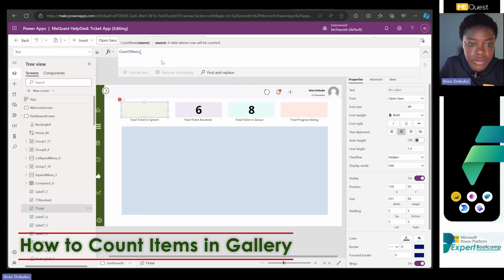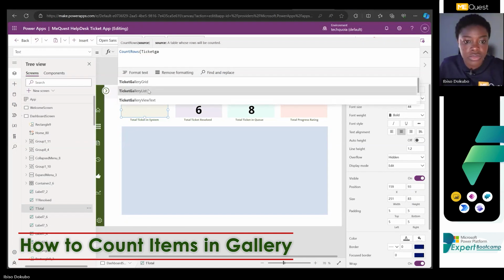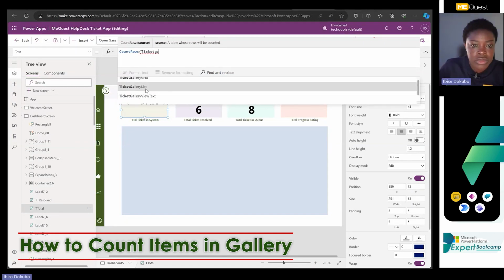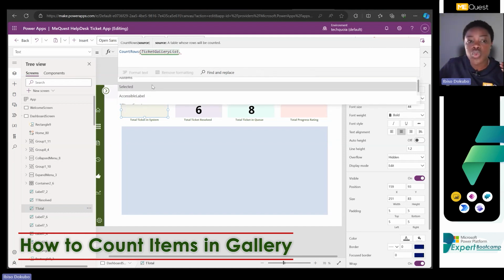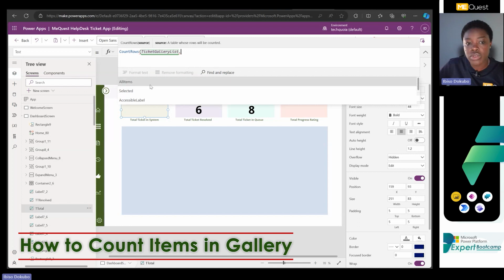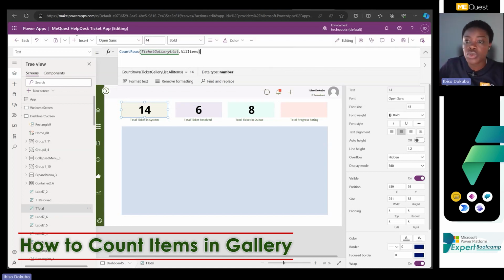It's hidden actually, but I'll reveal it and show you how I got it. So the ticket gallery list, and then when you put a dot, it asks what you actually want to count. I just want to count all the items there, and you close it, it will give you the number.